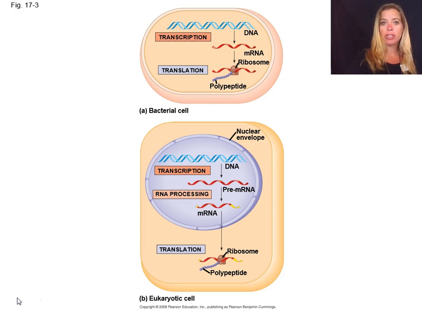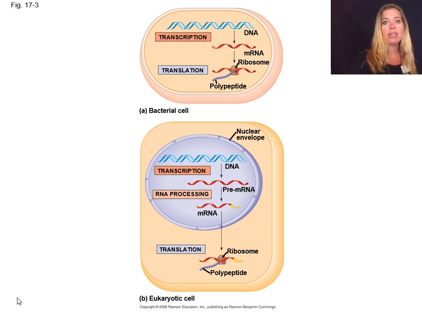Gene expression happens in 2 major steps. The steps are called transcription and translation. Transcription is just how you copy the code from the DNA. Translation is where you actually make something happen based on that code.